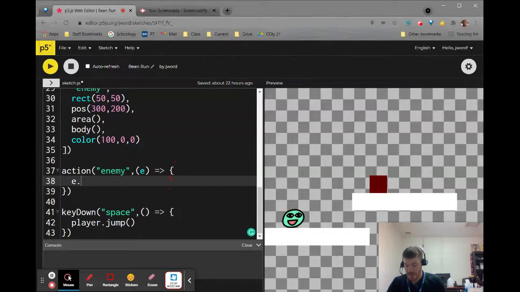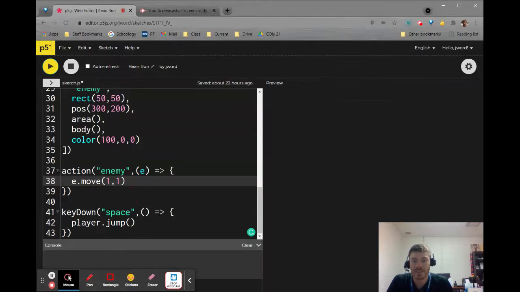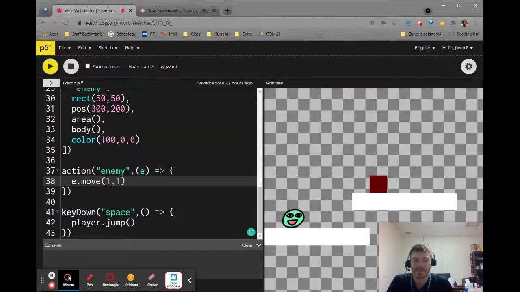I'm going to say E dot move, make the enemy move. And here is where I actually pass in two different numbers. So let's just pass in 1 and 1 just to see what that looks like. All right, so I'll try that here. It's not really looking like a whole lot, but maybe because 1 is just too small.